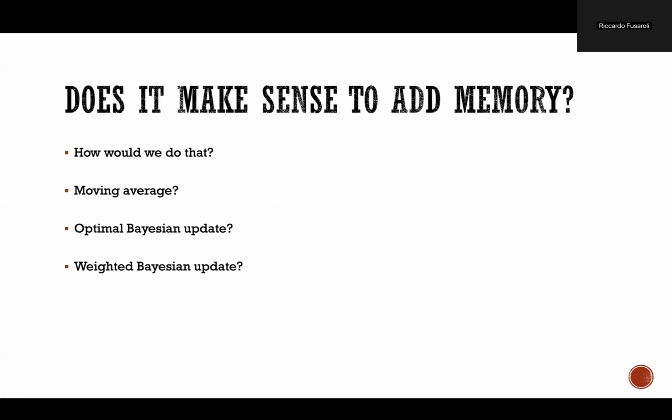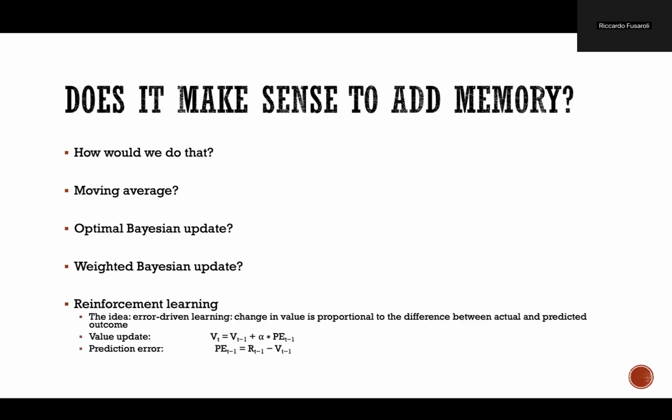But a weighted Bayesian update might simply say, well, actually, this might be a hint of a change in strategy. I should give it a higher weight. And we could do reinforcement learning, right? Which is, in a sense, something that has been developed and simmered across the years to represent in a good way how these weights change.